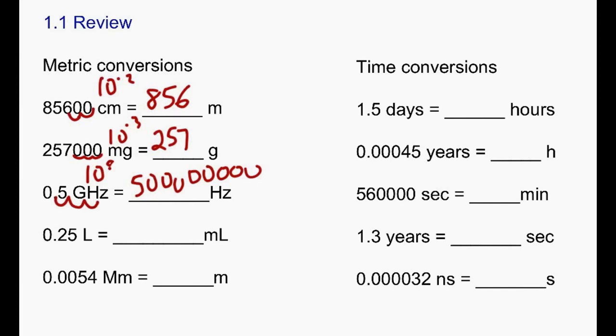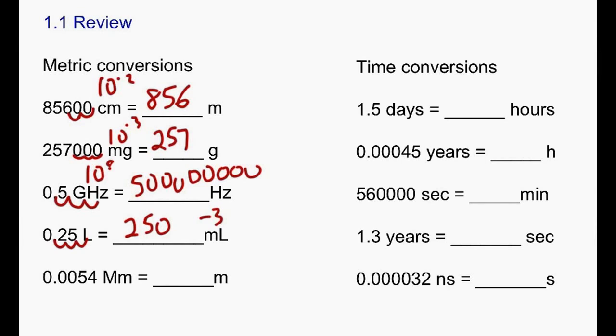Okay, let's do a couple more. 0.25 liters to milliliters. You can see this time it's sort of backwards. Instead of going from milliliters to liters, we're going the other way around. So you've got to be a little bit careful. Milli is negative 3, but we're going the other way around. Because we're going smaller, we're going to be going 3 to the right. We're going to move 3 to the right, so we'd actually have 250. So 0.25 liters is 250 milliliters.